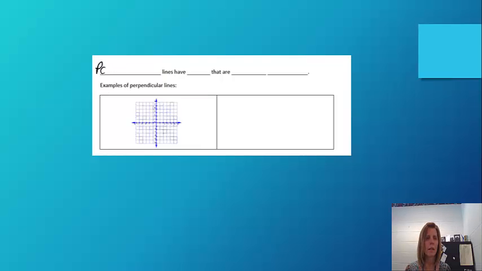All right, perpendicular lines, spell it correctly here, have slopes. So we're just going to be referring to perpendicular lines and their slopes that are opposite reciprocals. Okay, so hopefully you get that spelled right. So perpendicular lines have slopes that are opposite reciprocals. What does that mean? Opposite reciprocals are, they're going to have slopes that are at right angles to each other. If the slope of one is positive 5, then the other one is going to be negative 1/5, and we will discuss that.